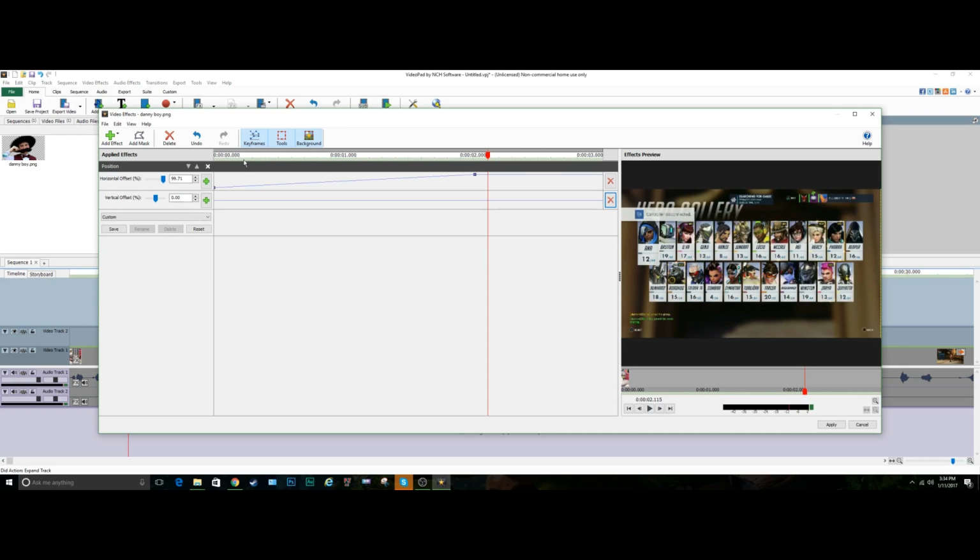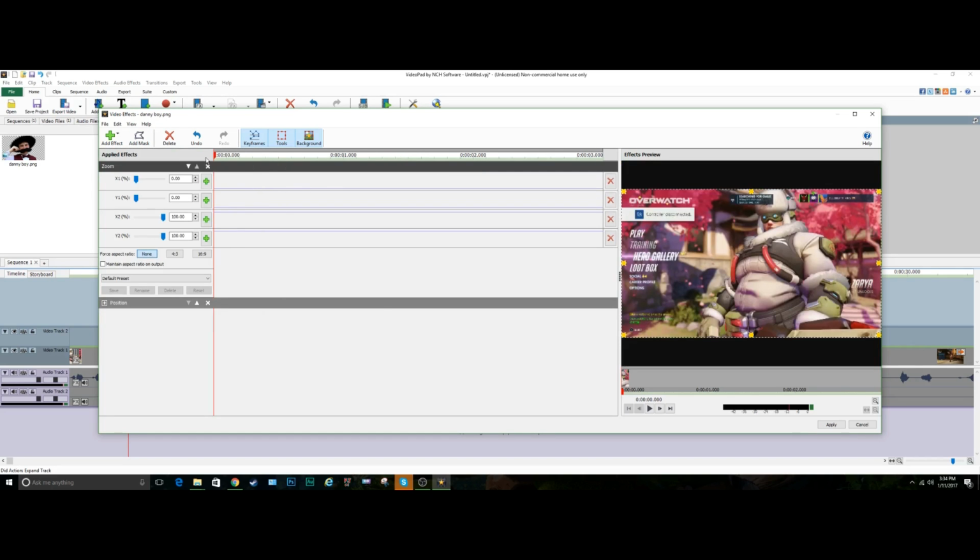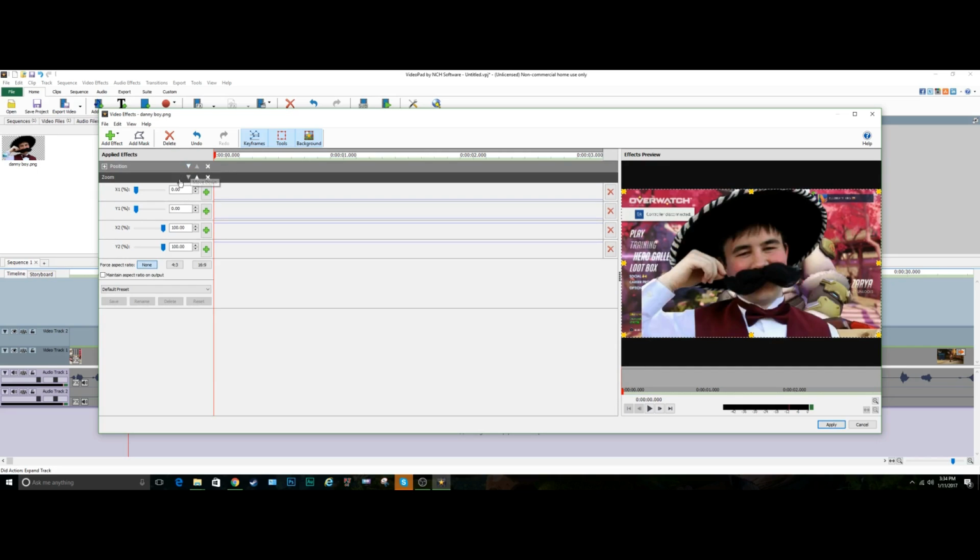So let's say we want to add another effect to Dan. We want to add zoom, like we did before. It's not going to show him because he's not on screen. But if we wanted to see him on screen, we just put zoom before.